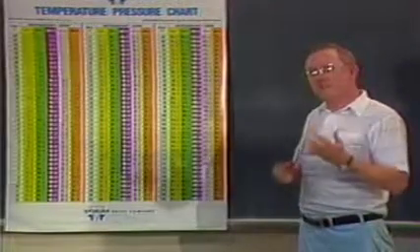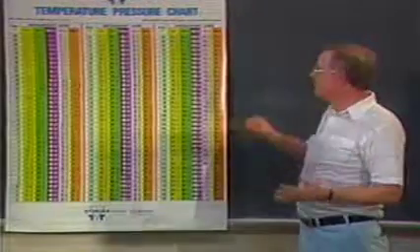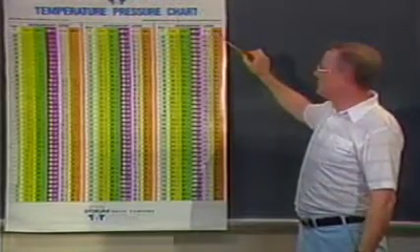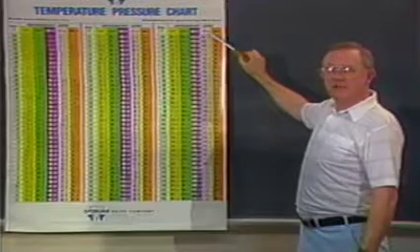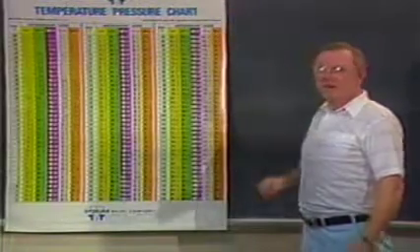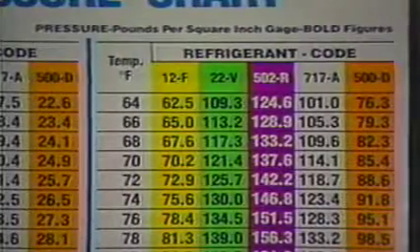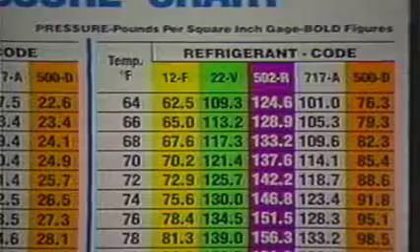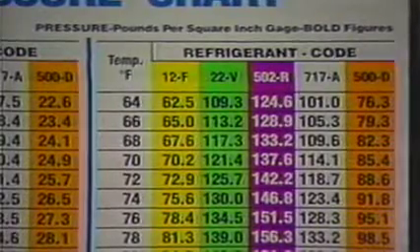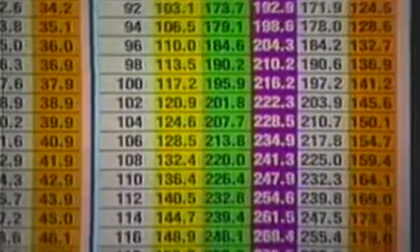The chart actually reads out the same way as the gauge manifold or the pocket card, only the chart may have some more refrigerants listed on it, such as R717 ammonia and R500, such as on this chart. Now, the way the service technician would use this chart, for example, let's take a head pressure example. Suppose that your head pressure for an R22 system is running 296.8 pounds per square inch gauge.